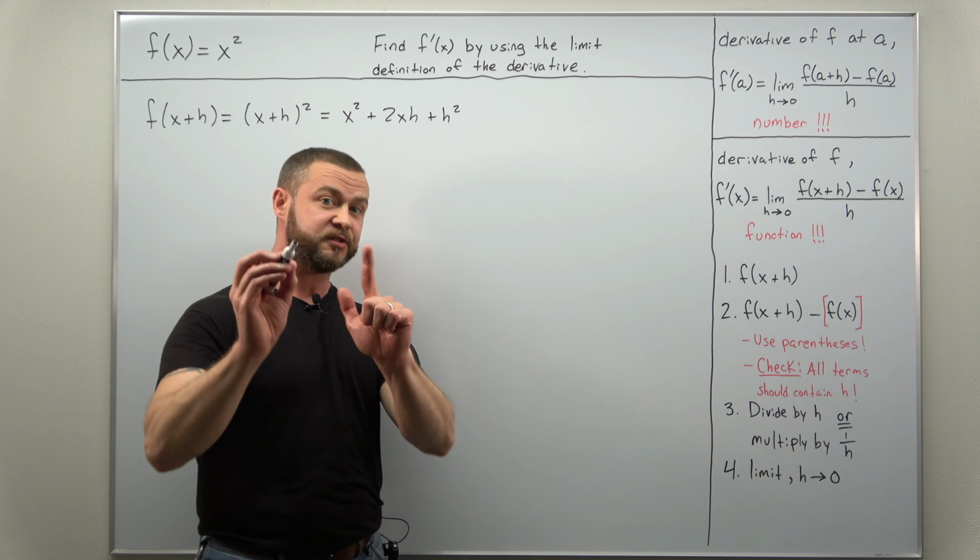Now here, we don't actually need parentheses around f of x because the function here contains only a single term, x squared. This tip of using parentheses, that's really going to pay off if there's several terms either being added or subtracted in the definition of the function. All right, so let's go ahead first with what we just calculated. We have f of x plus h, which is those three terms, x squared plus 2xh plus h squared. And now we're going to subtract f of x, which is just x squared.